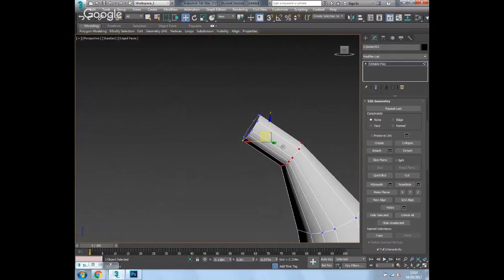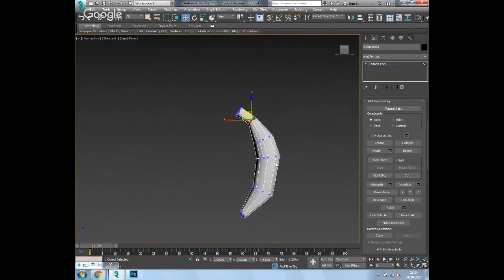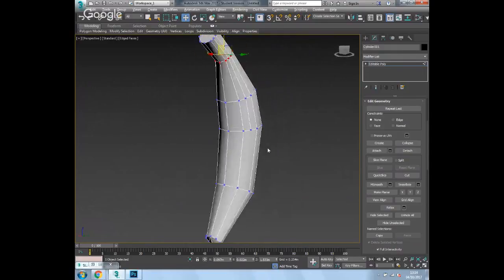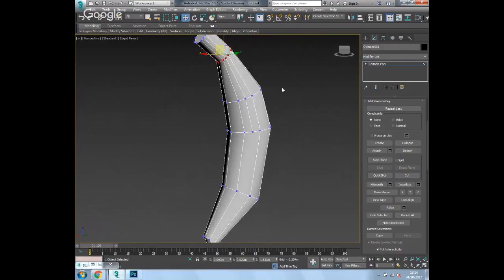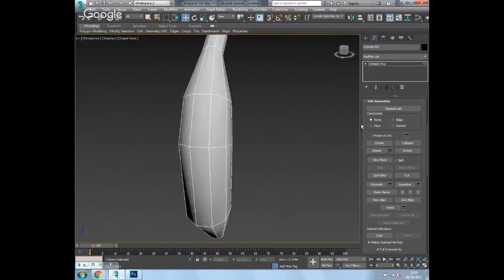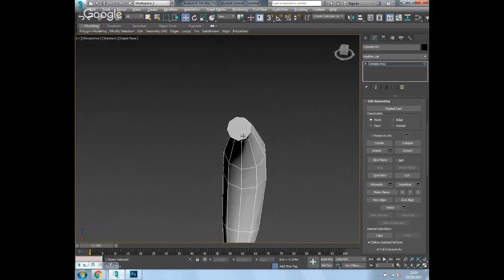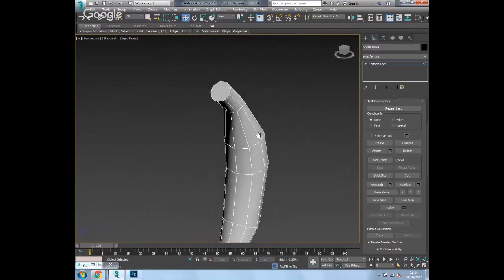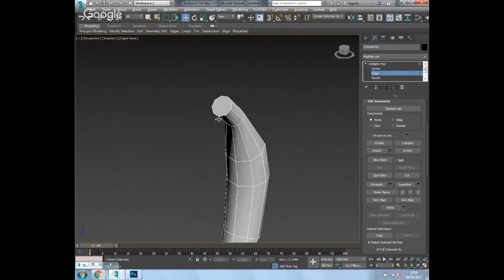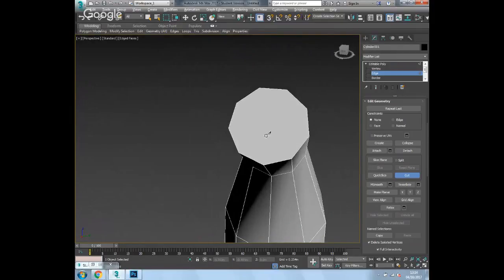Bring those guys back a little bit. And that'll be the stem. Now at this point, if you're looking at it and you're thinking it's too boxy and you want to add a bit more detail into it, then I'll show you a nice little tool that you can use to do that. I'm just going to patch this bit up first.